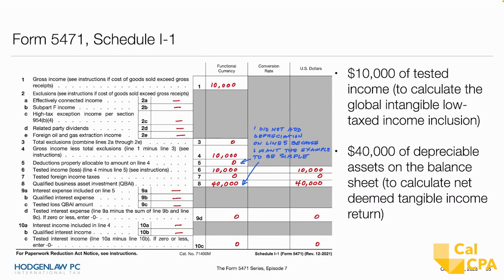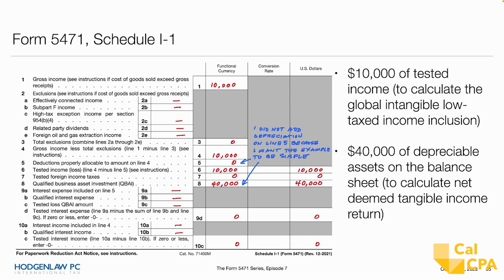And just as a philosophical matter, when learning Form 5471, it's my opinion that you start with the most important thing, which is the income flows through, and everything around the income items either informs the income item itself and how it's computed and passed through, or it relates to it, like an offset for foreign tax credit or things like that. But this is the core. If you get your knowledge real good on 5471 on the income, Schedule I and Schedule I-1, everything else will follow.